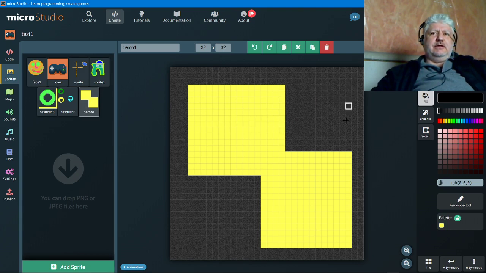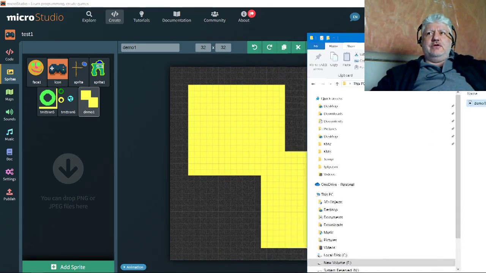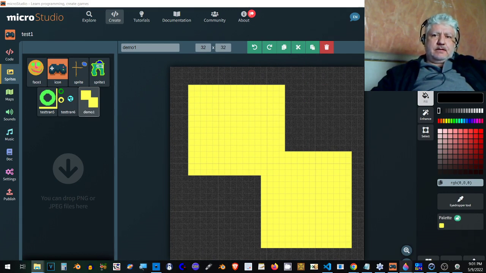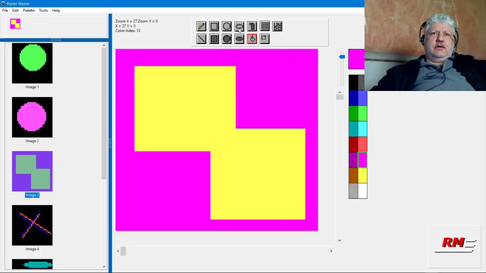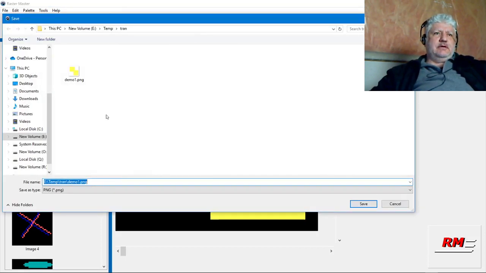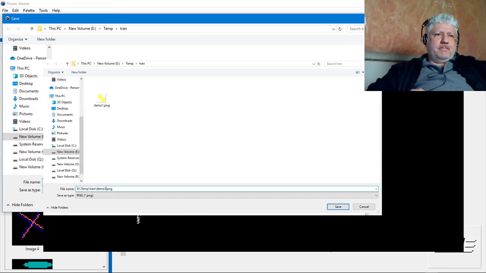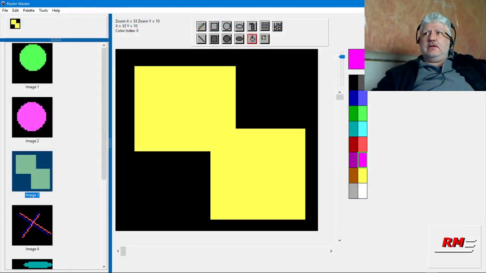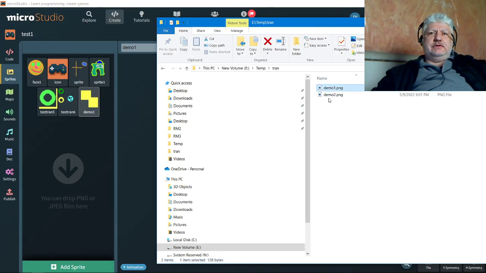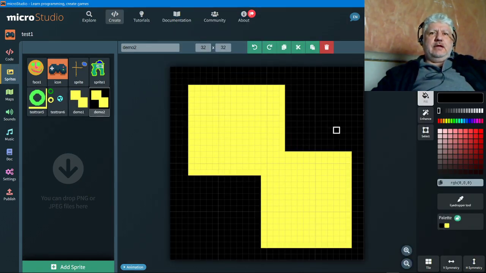So this is the color you normally see. Now there was a way you can do this without actually having the image transparent. Let me just show you. Let's undo this. I'll save it as demo 2. And let's bring this in here as well. And so now we have a black background, which is not transparent.